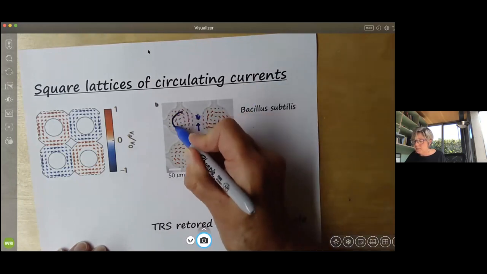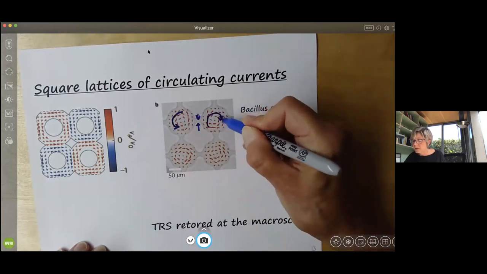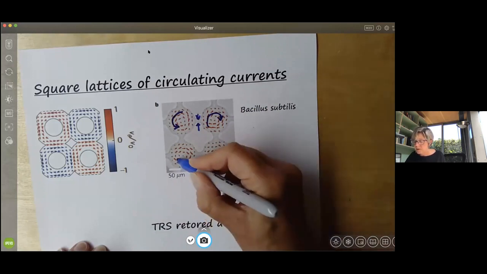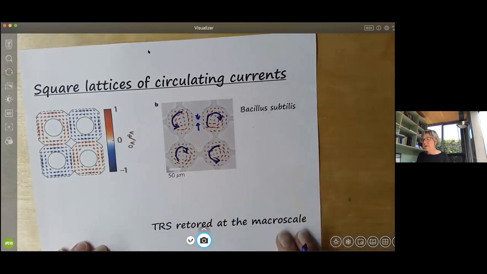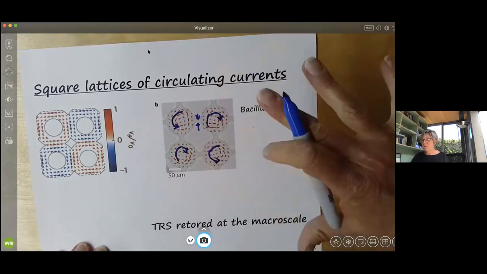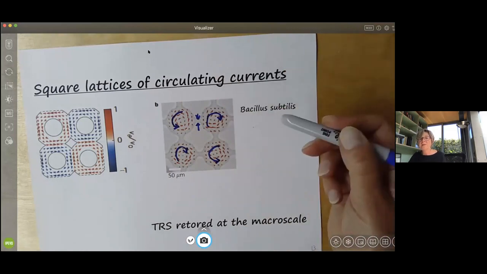This is an experiment carried out a few years ago in the lab of Ray Goldstein at Cambridge. The arrows are bacteria tracked by something called particle image velocimetry, and I'm redrawing them for you. This is really a lattice of alternating current, and the whole system is much bigger, and is actually perfect antiferromagnetic order. So if you have a square lattice of circulating currents, in some sense you're restoring time reversal symmetry at the global scales, because for the whole system you have as many currents going to the right as currents going to the left.